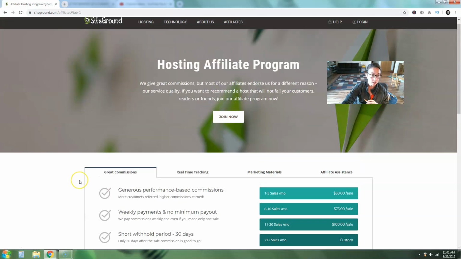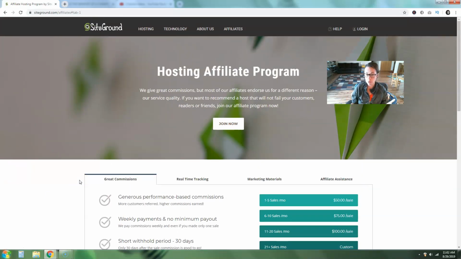So is the Siteground affiliate program good? I think it's good enough. I think the product is good enough, because I've used it. I think the money is good enough. And as far as having the ability to promote it, there are plenty of ways to promote Siteground as hosting to people who are looking for a solution to their problem. So it is an affiliate program that I think you could get into, and as a beginner, if you can really commit to it, you could have success here.